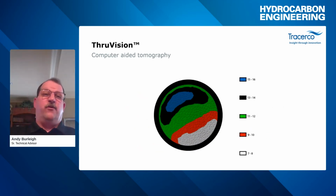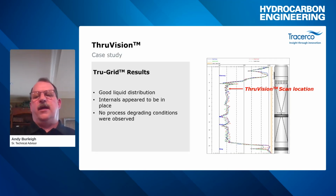So instead of only the 4 data points, now you're looking at 81 data points. Now, it's one elevation, and we do need 360-degree access to do these, but this is the type of output that you get. And it is able to see that equally maldistributed liquid that the grid scan might not necessarily pick up. And these aren't just done on packed towers. They can be done on reactors and risers, piping, anywhere you needed a detailed analysis.